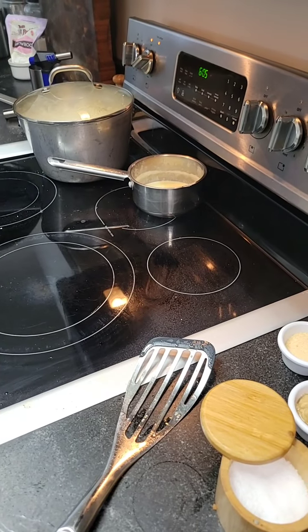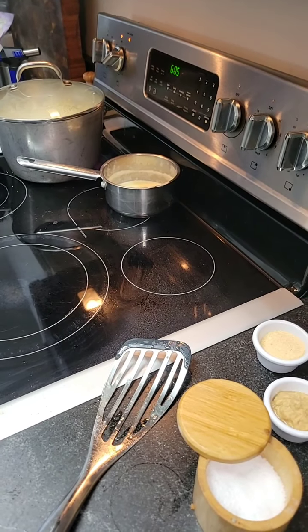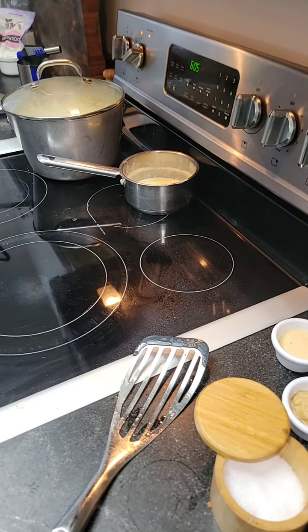I've never cooked it with the skin on. I would try it. I think I would like the crispy skin. So we're going to sit right here for a second.